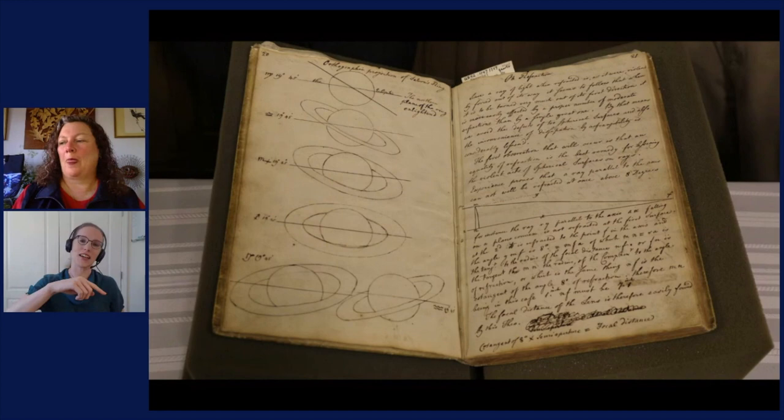These are the kinds of observations that humans have been making for a long time. Certainly, being able to draw the tilt and see those details, he needed a telescope to do that, and he was looking at this through a telescope that he built himself. But even before 1609, before we were using telescopes, people studied how the planets moved through the sky, determined basically what their orbits were, noticed patterns, and were able to predict conjunctions and eclipses and other things like that. So I'm certain that there are observatories from many, many cultures all around the world. I don't know of any specific ones, but conjunctions are something that people have looked forward to, have predicted, and looked for patterns in for millennia.